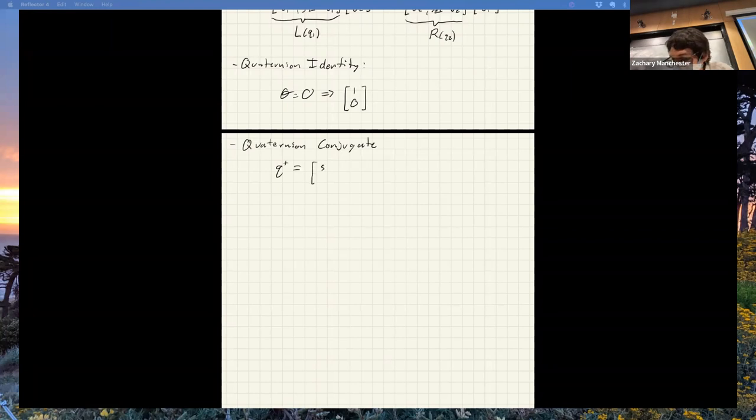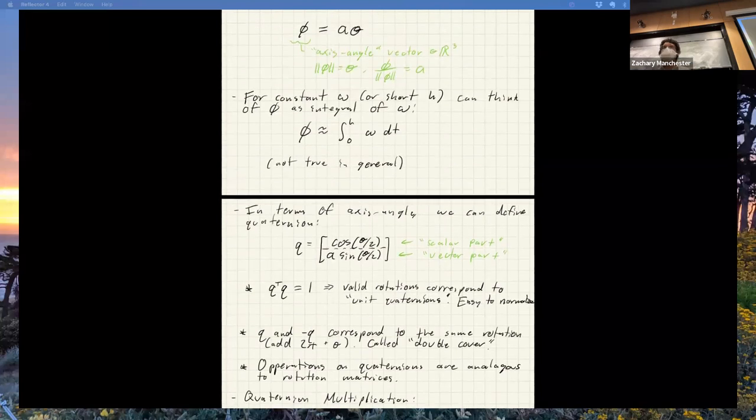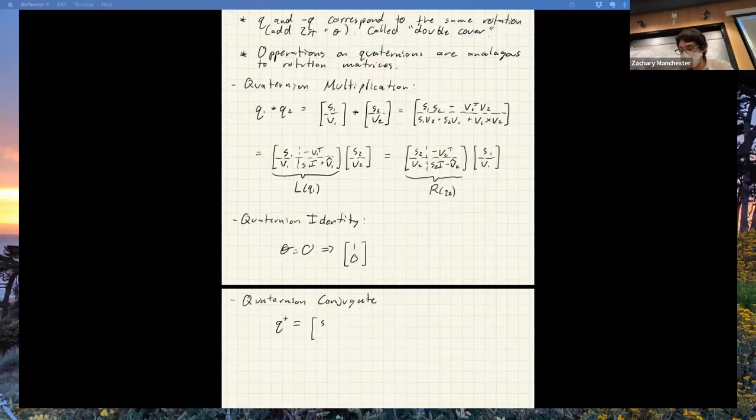This gives you the same scalar part, because if I flip the sign on theta, cosine doesn't change. But if I flip the sign on the sine, the bottom, it flips sine. So I get the same scalar part, but minus the vector part. And that's going to give me the opposite rotation, effectively the inverse, like the transpose of a rotation matrix. We're also going to define a little matrix version of this called capital T, for obvious reasons, that looks like one and then a minus identity block down here, such that it gives you that conjugate operation.